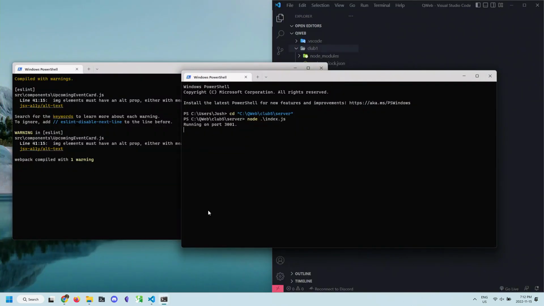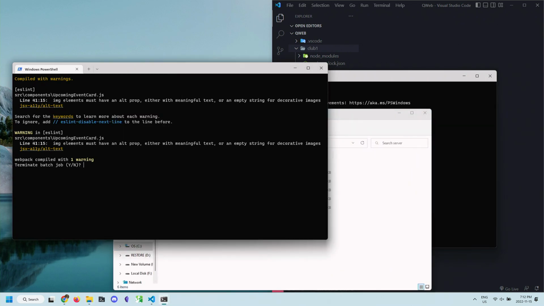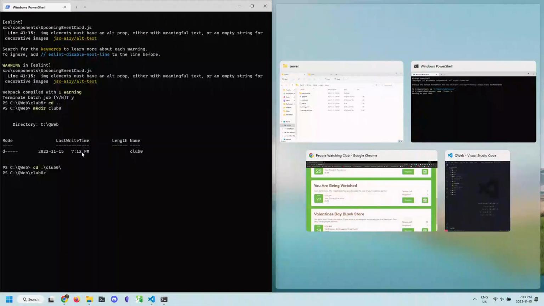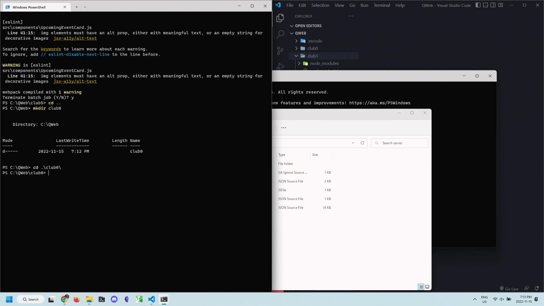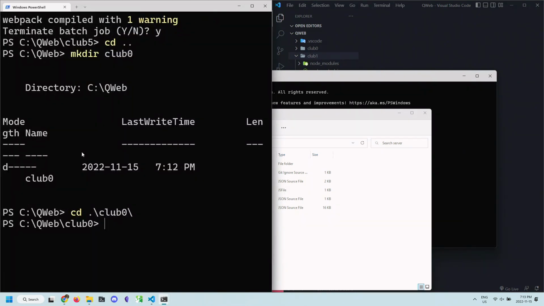And so the best way for us to do that is to find some folder somewhere that we want to create it in. First I'll make a folder and I'll call it Club 0, and then I'll go into this folder, and within that we want to say, hey, I want to create some sort of npm project. We haven't actually done this before. Last time we used this neat little program that would create a React application for us, but we don't have those training wheels when we're dealing with a backend.